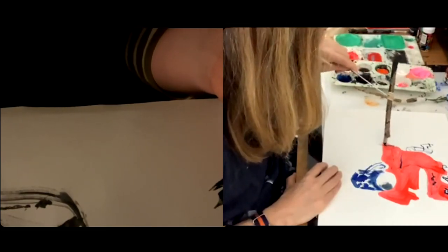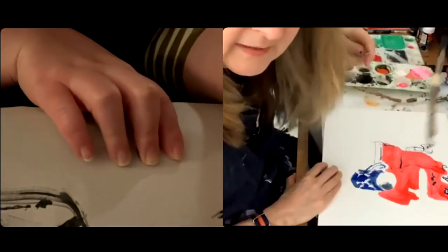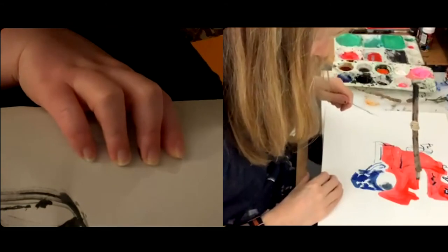Good to make a giant one of these in the summer. That would be really fun. I would love to paint with a broom, a very long stick on the end of it. Yes, definitely. That'd be so fun.